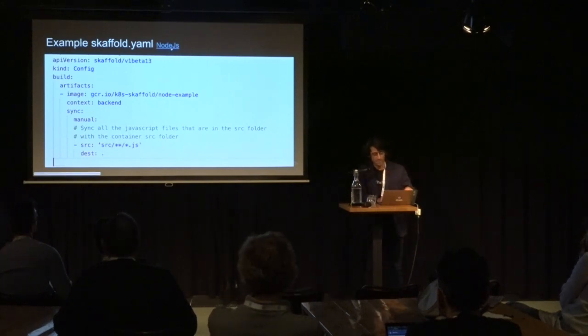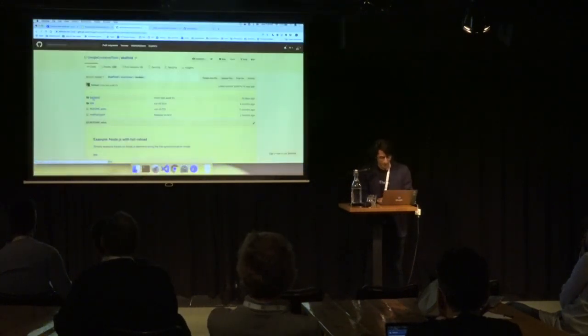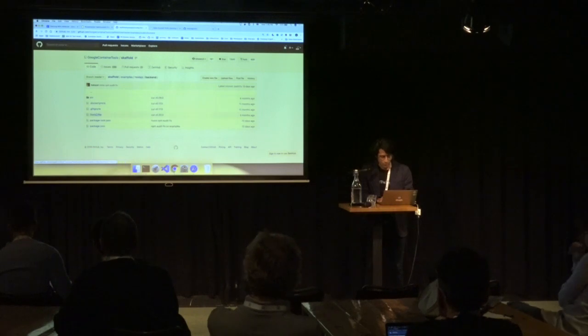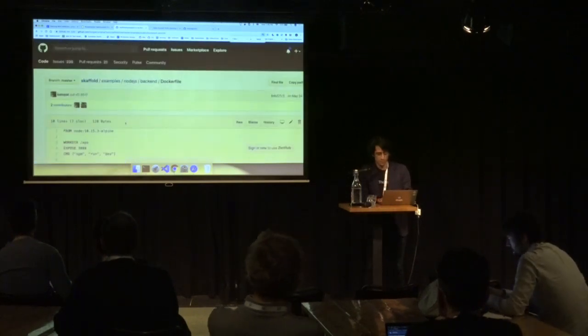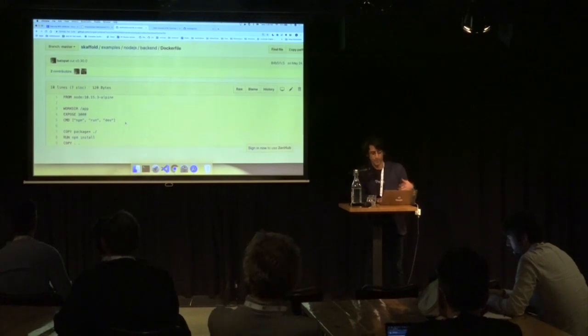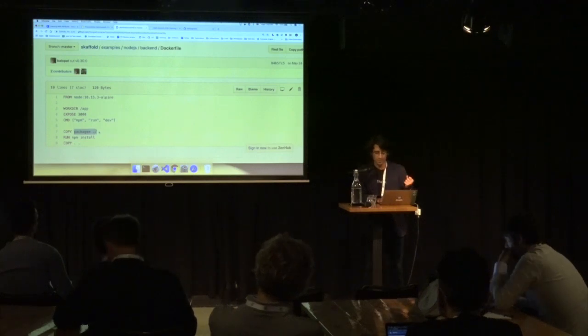And also, even if I didn't mention this sync, if we go to this code and look at the Dockerfile, it will try to infer what things it should sync. For example, in this case, it will try to sync these guys, the copy ones, the ones that are not your source code or your binary.